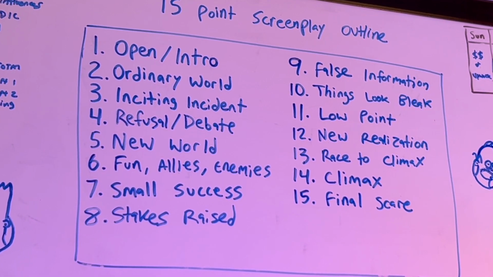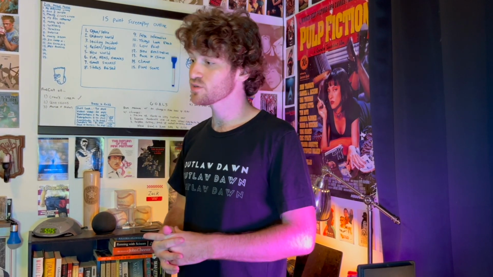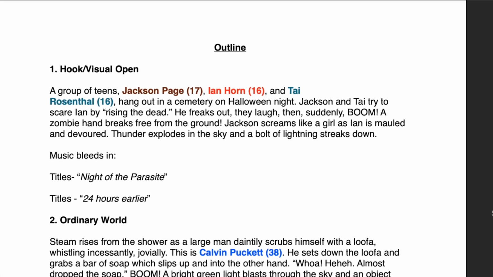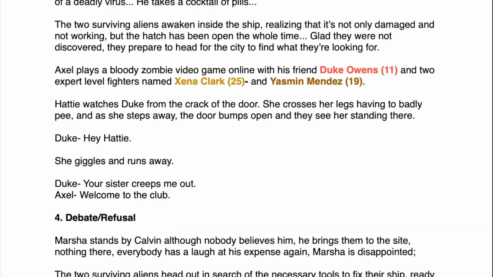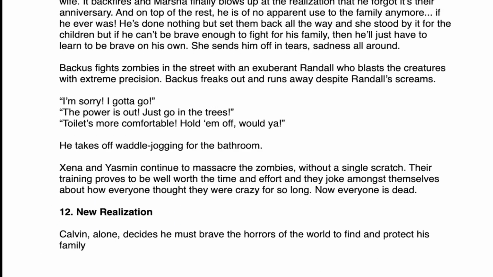So now for me, at least at a certain point when I was doing this regularly, which was a good dozen scripts of mine, I would write a 10-page outline, generally somewhere in that range, just breaking down my plot into these 15 sections. I would often have ideas tagged along with asterisks at the bottom, and those would be plot points that I wasn't sure exactly where they would go.